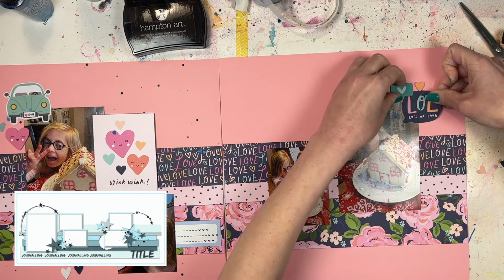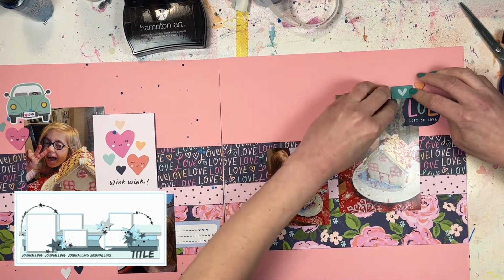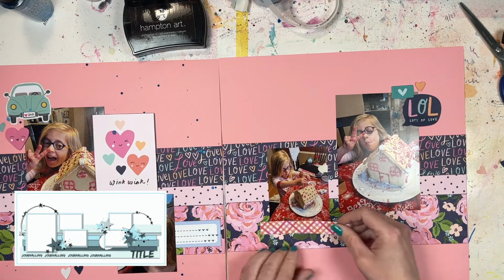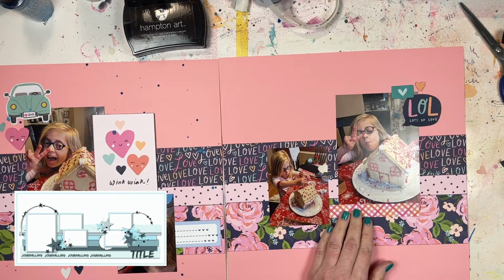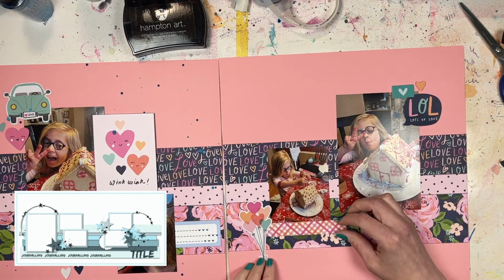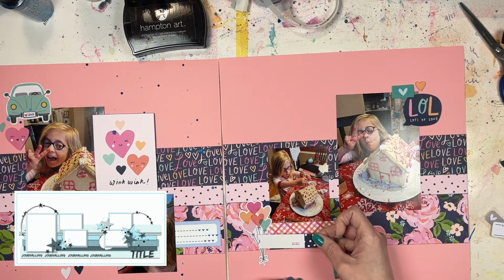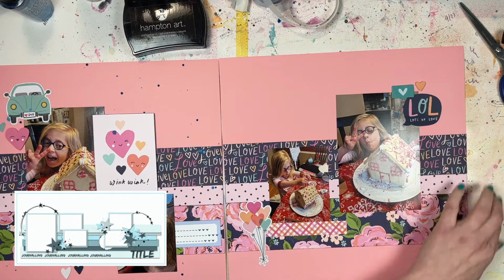So now I'm doing the embellishments on the second side. The second side has two 3x4 photos. Again, not lined up, a little bit offset. Since I had a 4x6 and a 3x4, I just decided to line them up in a similar orientation as what's on the other side. But obviously I'm not using a 3x4 cut apart at all, but they are a little offset. They're not lined up. And I'm going to bring that little paper strip, which is also part of the kit, into the mix here, because I had a paper strip on the other side, so I thought I would do a paper strip on this side as well.